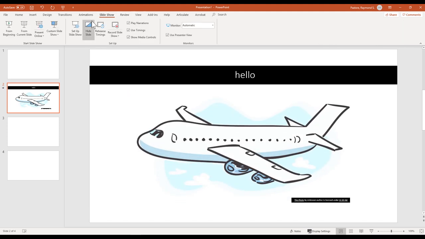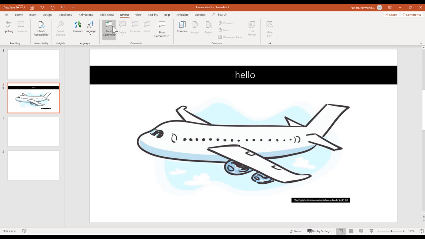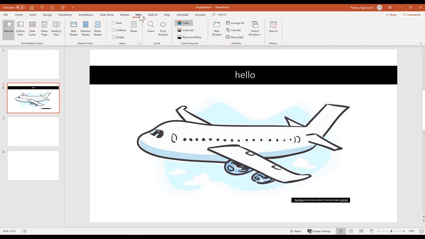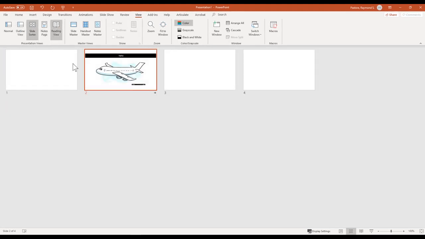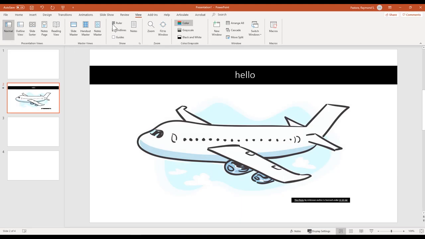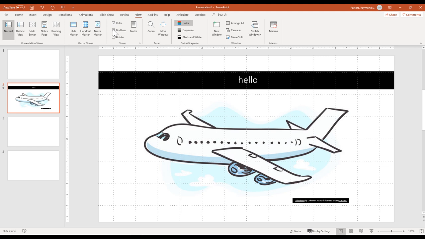We go to Slideshow, and basically this is for viewing your show. So I can view from the beginning, which I've been pressing this button. Notice I've been pressing it from down here. Can also press it from right here. That's just to play your show. I can review everything, which I use like when I'm grading a student's assignment. I can review, put comments, and review what they've been doing. The View feature allows you to see different views, like the outline view and the slide sorter. I can also get to all these from right here. So there's shortcuts. As I said, there's a number of ways to do everything. You can add a ruler or grid lines. Not something I particularly use in PowerPoint, but I use them in a lot of other software.